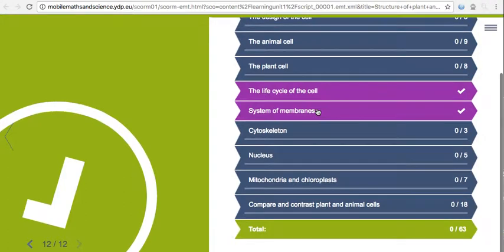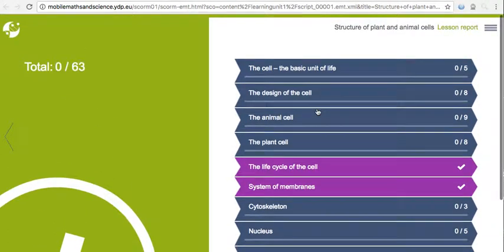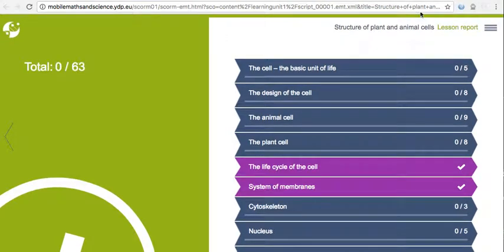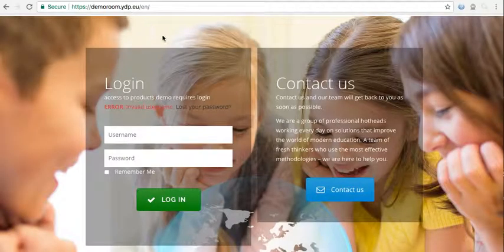And bang, that is done. Okay, let's move on to the next one so that we can demonstrate exactly how this is going to work. So now I'm going to go back to my site. And by the way, this is a different way that you may log in.